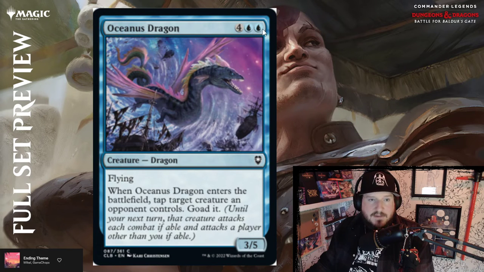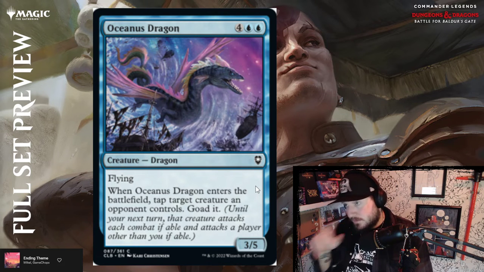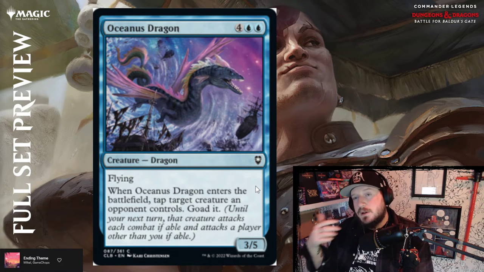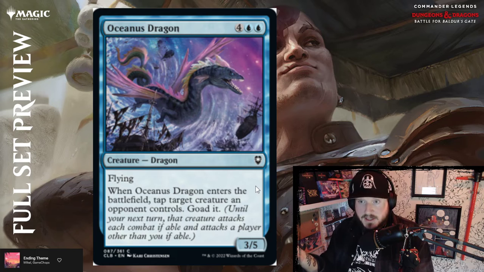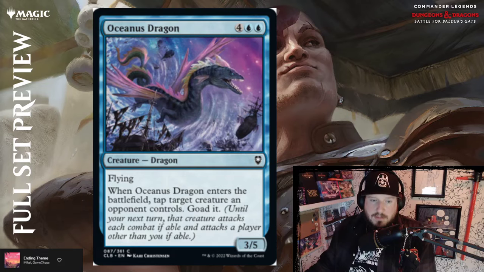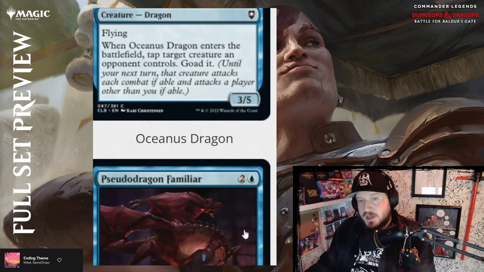Oceanus Dragon, 4 blue blue for a 3/5 dragon creature with flying. When Oceanus Dragon enters the battlefield, tap target creature an opponent controls, and it's goaded. Pardon me. So a goaded creature has to attack if able, and it can't attack you if it has other options. That's below par. 6 mana for a 3/5 that goads once, like you have to blink it.